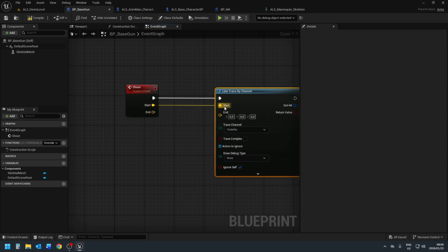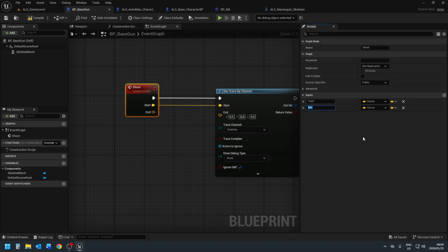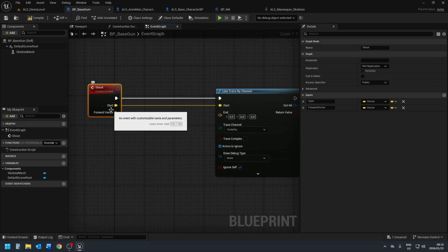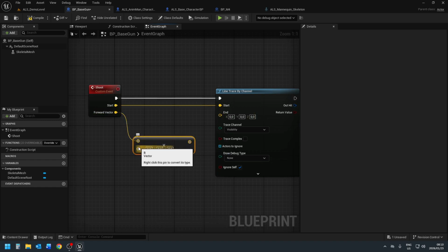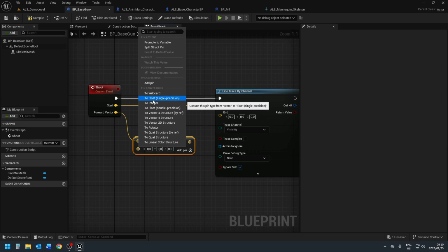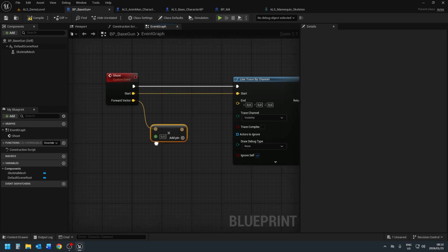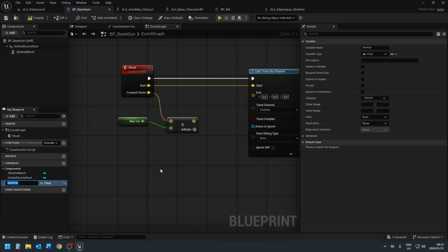The start, yes. The end should actually be forward vector. I'll call it forward vector, and the end of the line trace will be the forward vector times, I'll convert the other input to a float, promote that to a variable, call it range.